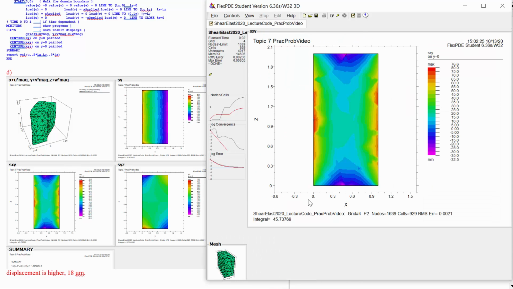In particular, you can look at these other plots. We've got some non-zero XY stress. Remember we had XY stress before. It was just like 25, but now it's ranging around that. So it goes from 25 down to negative 30 and up to positive 80 at the sides. Look at this. We have a lower amount of XY stress here and here, but then we've got a higher amount on those sides. Wow.